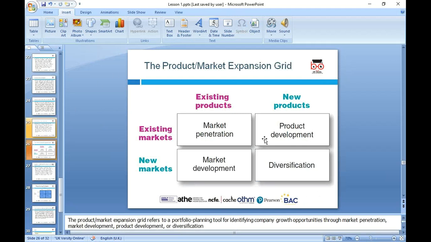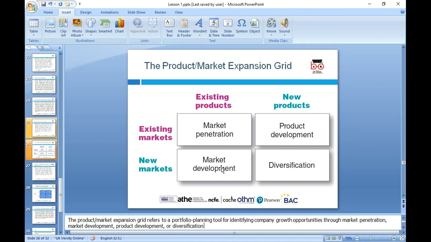Then there is Igor Ansoff, and it's called the Ansoff matrix. He was a Russian mathematician, and he said we can make strategies like market penetration, meaning low market share, so existing product in existing market. If we have a product development strategy, that means a new product into the existing market. Then we call it market development.